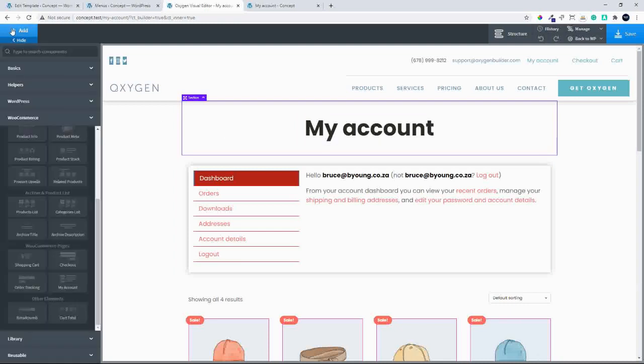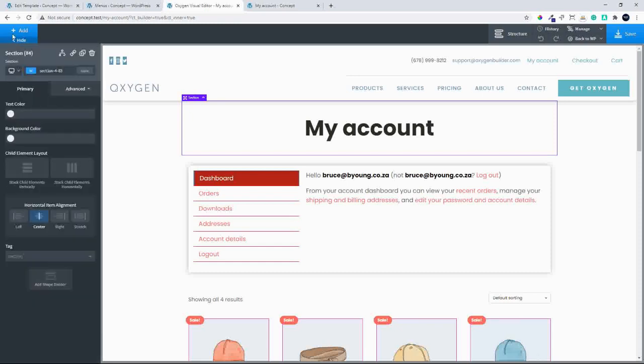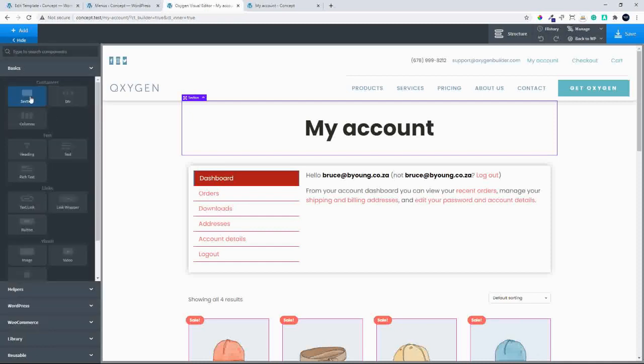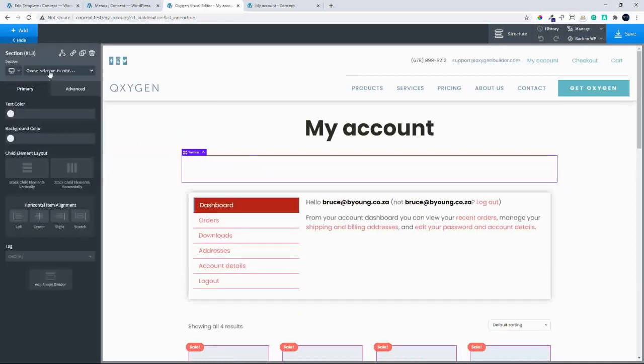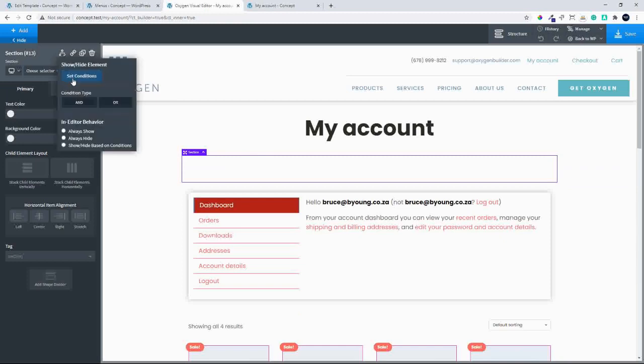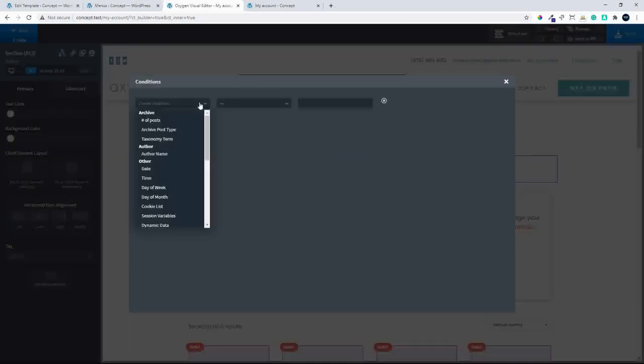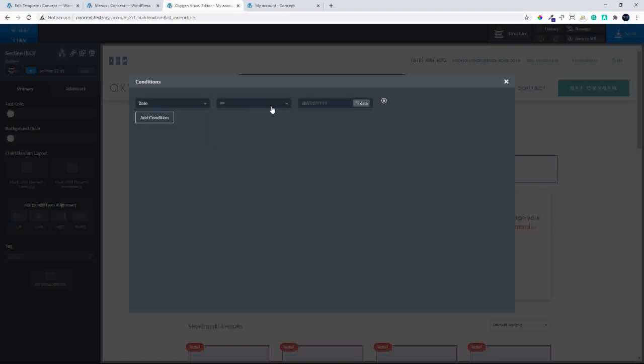So on the My Account page, I could add another section. Let's add a section. And in that section, I might add a conditional message and say if the date is after, and let's make that date on, and then I add another action.